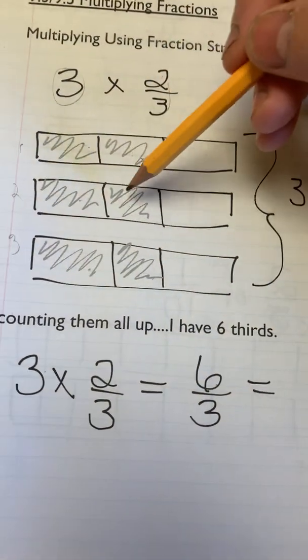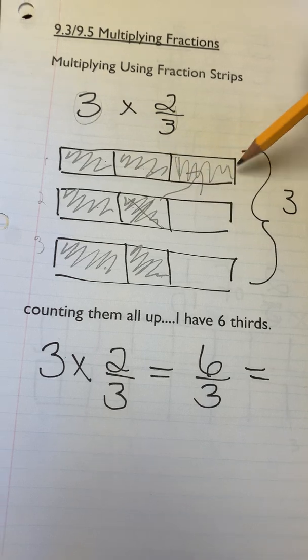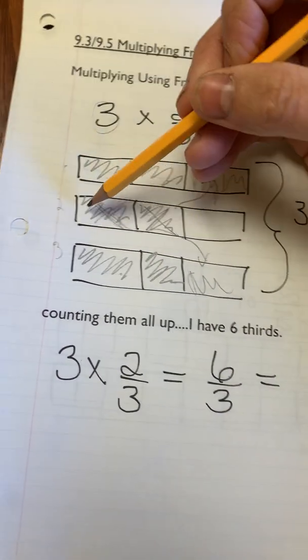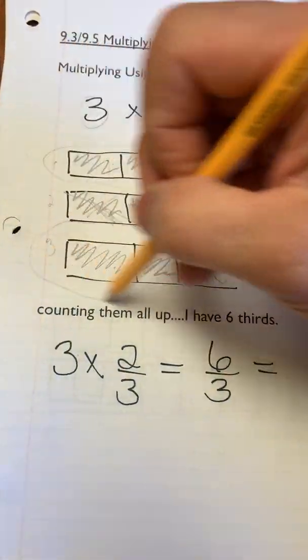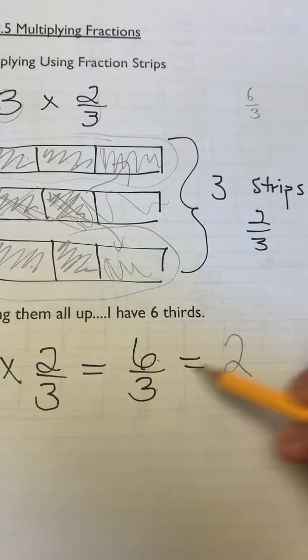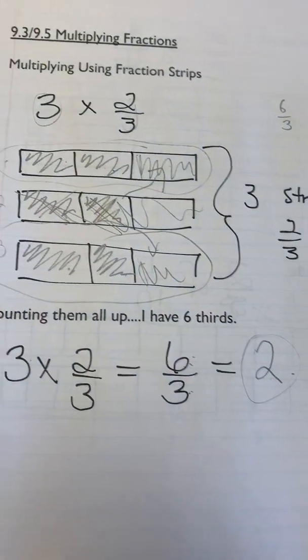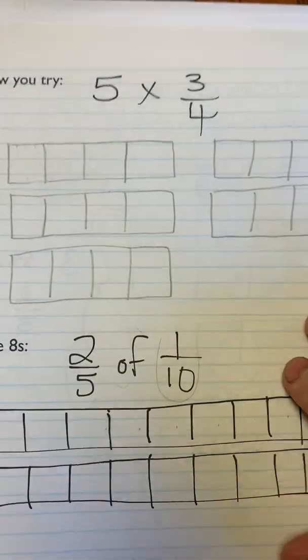And for those of you that can't see it, if we took this one away and we moved it up here, we now have 1 whole. If we took this one away and moved it down here, we have another whole. That means this whole bar is gone now. And if you looked at it, what we really have is simply 2. So 6/3 is the same as saying 2 because 3 goes into 6 twice. So far, I don't think this is incredibly challenging, but let's take a quick peek at another one.